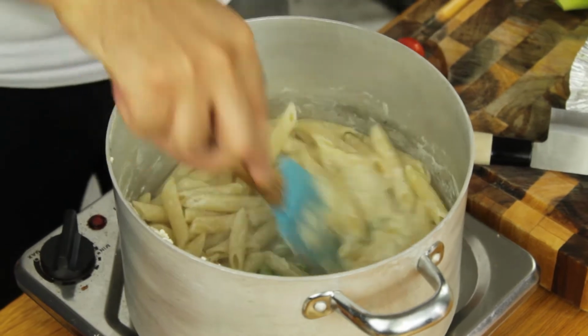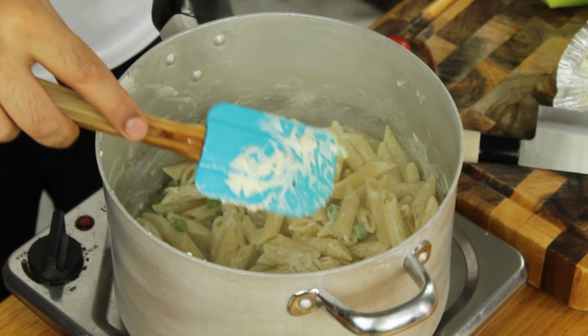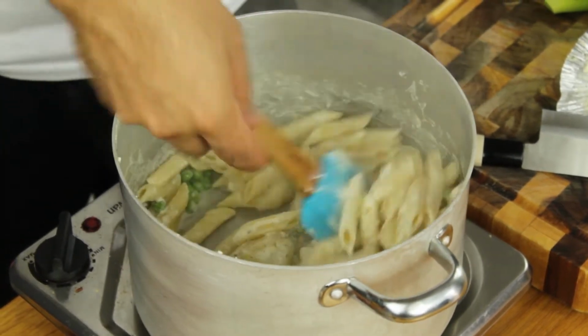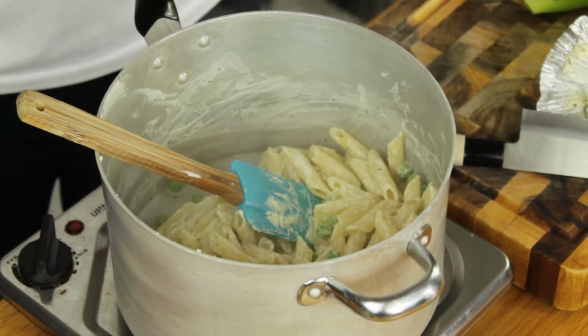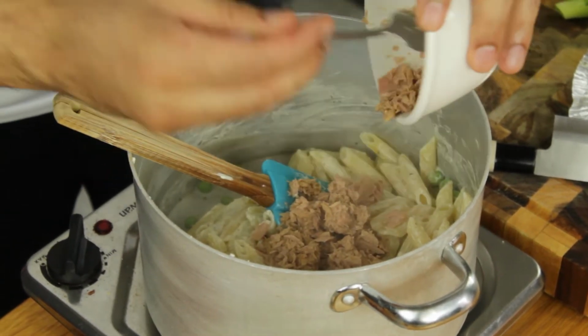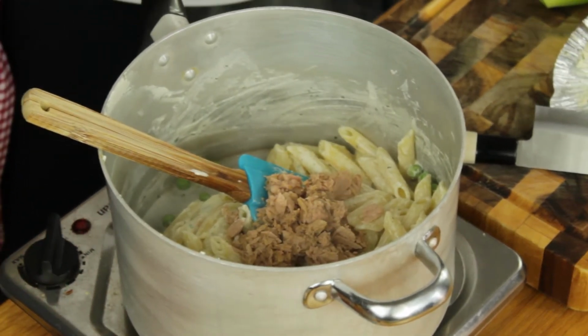That cream cheese has basically taken out all of the hard work. It smells buttery, it smells creamy, you can smell the herbs, it's garlicky, immense. Okay, so that's all infused in the sauce. Now let's go in with our tuna. So our protein today is tuna. So this is just a normal bog standard can of tuna.